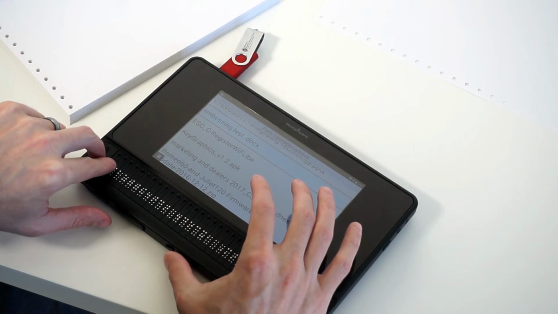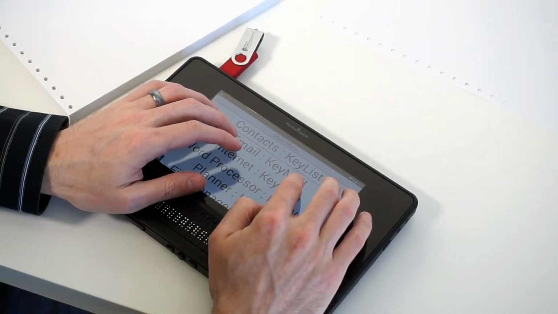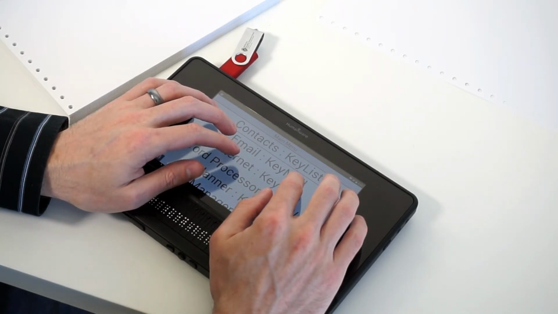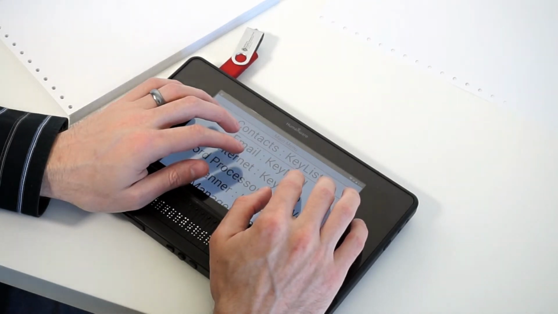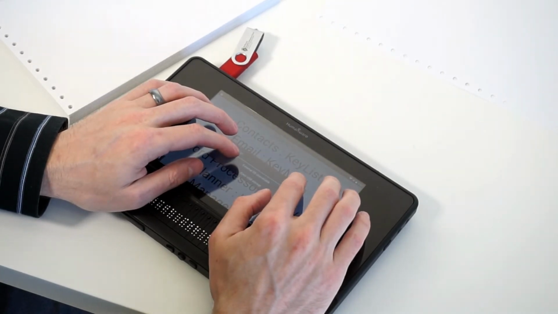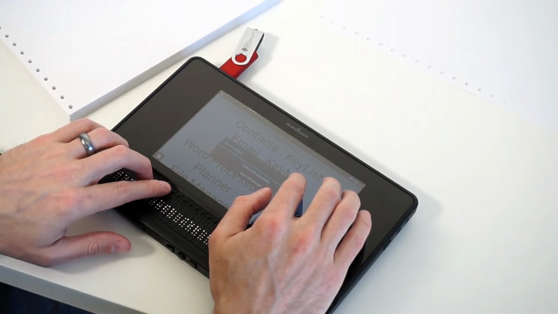So I'm going to jump back to my main menu. Main menu. Contacts. And I'm going to press the eject command because it's always better to safely remove these thumb drives, just like on a PC, rather than just yanking them out. So I'm going to press enter with E to eject the storage. Eject storage. And I'll press enter. Eject USB storage button. The bottom command, which is space 456, it's the last item in the list. It says eject USB storage, so I'm going to activate that.